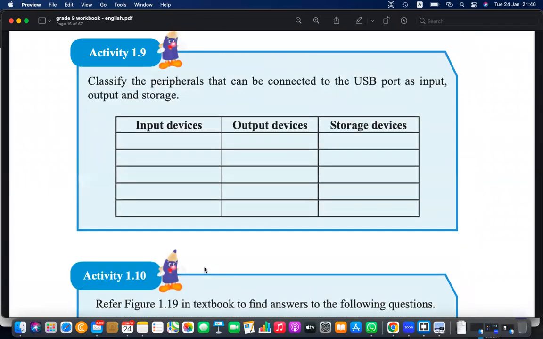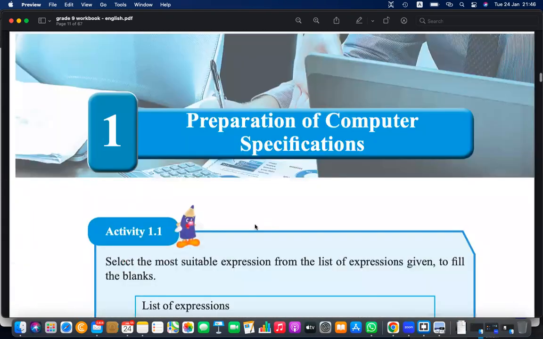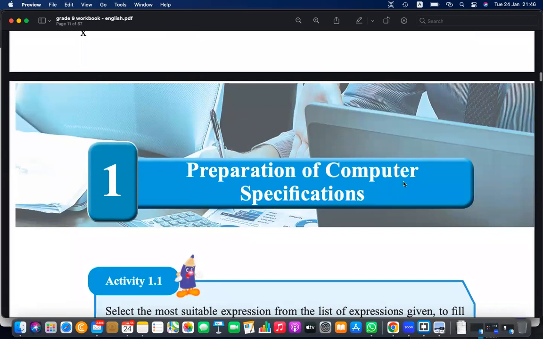Okay, actually, before moving to 1.9, I would like to tell you that the topic of this lesson is basically preparing specifications. So what's the topic? Let's go back. This is here, preparing computer specifications, right? How we can prepare the computer specifications.